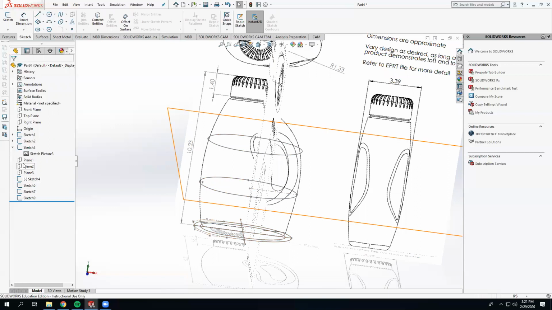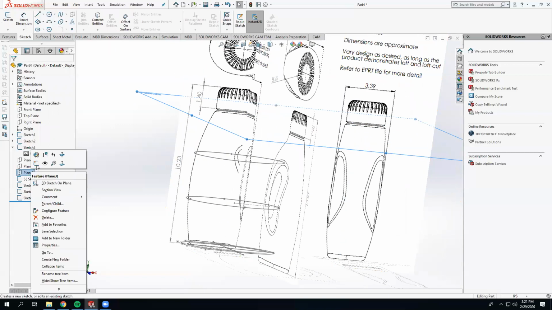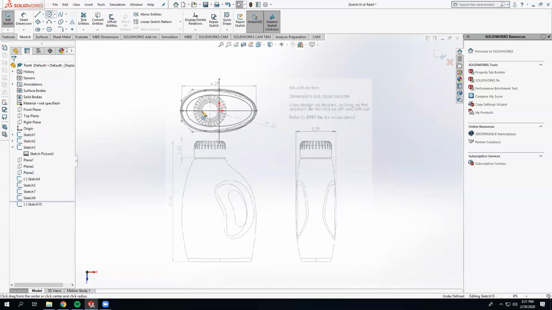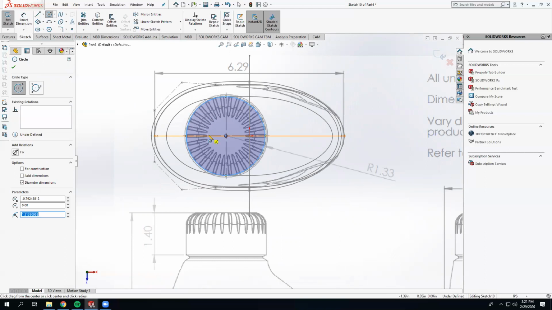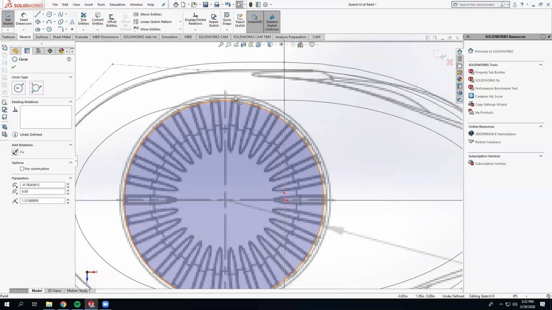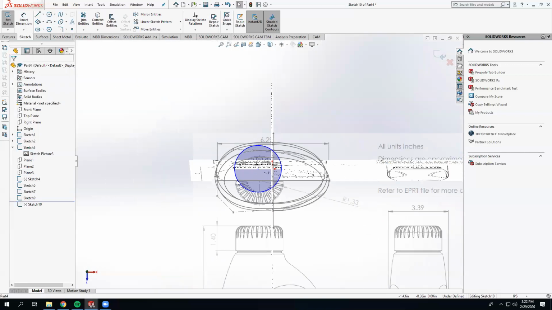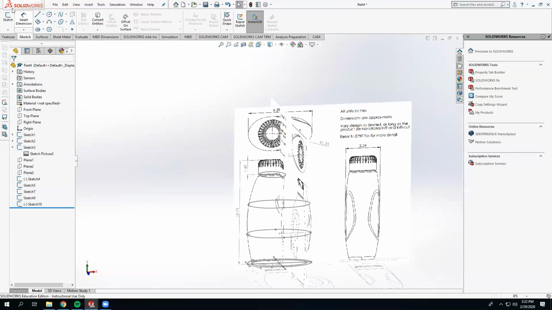And then lastly, I have this plane right here, plane 3. I'm gonna sketch. And this one, the only thing that I need to do is a circle. That's the easiest one, right? Just put it there. So I got that. So now I just need to, I could run the Loft feature right now.